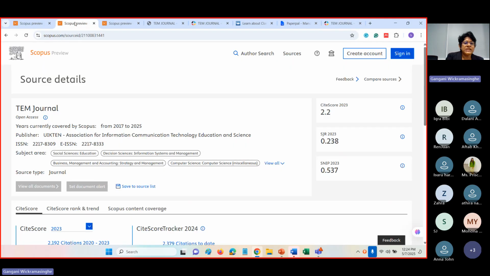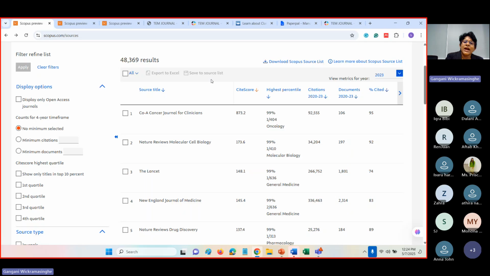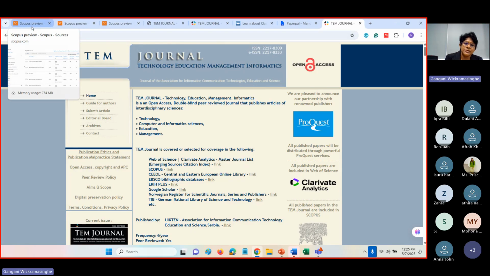Now, why I'm telling you this is that sometimes there can be journals or websites that have journal names quite similar to the journal names listed under Scopus. And you might mistakenly go into one of those websites and try to publish your article in that journal. But unfortunately, it may not be recognized as a Scopus Index journal.